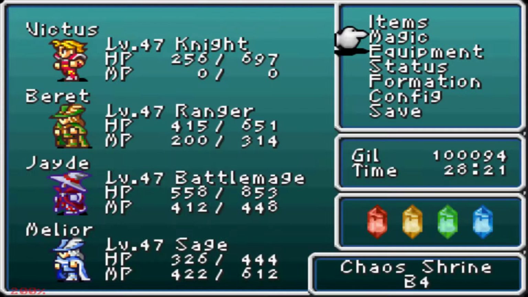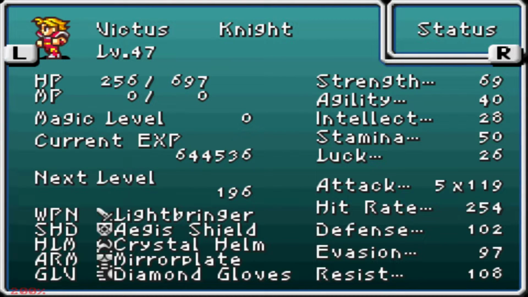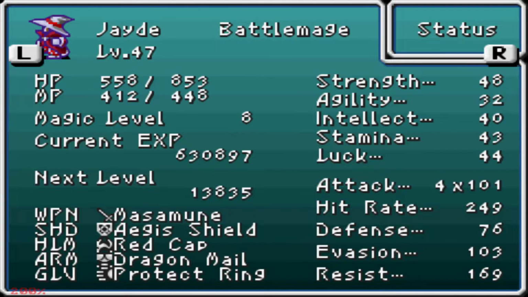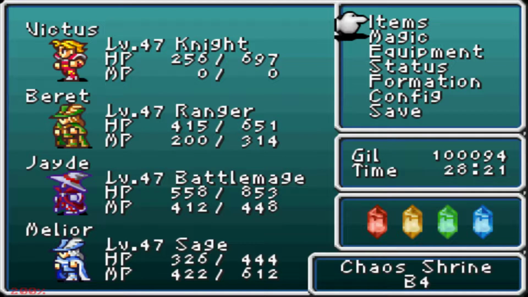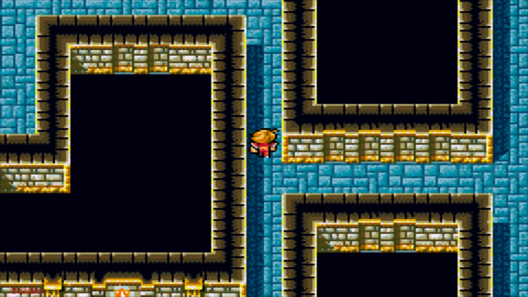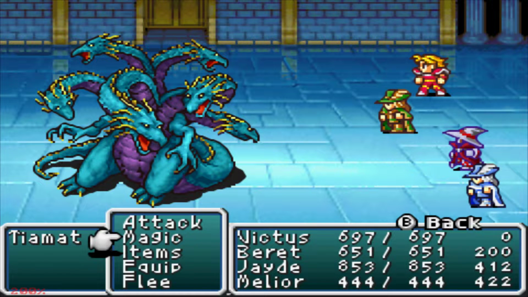Like, so even though the Masmian gets him to over 100 attack, he still doesn't do anywhere near the damage Victus does. I mean, I guess he can beat Beret now, but that doesn't mean much for bosses. That's a shame. Okay, well, I guess we might as well fight Tiamat while we're here. And maybe we'll fight Chaos as well, just for fun. Obviously, we're not going to end the series till we kill all the bonus bosses, but let's see how this goes.